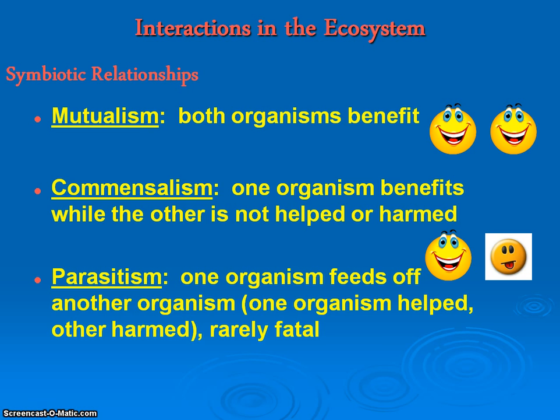Commensalism is another type of relationship. You've got one organism being benefited, and the other is not being benefited at all, but it's not being hurt either. It's really kind of an I-don't-care attitude from the other organism. An example on land: birds build their nests in trees. That tree could care less if nests are being built in its branches. It's not harming the tree's ability to function or to go through photosynthesis. But the birds get a big benefit because their homes are in a protected area off the ground, away from predators.